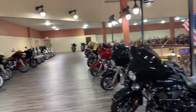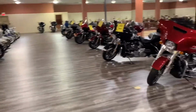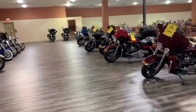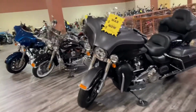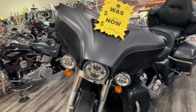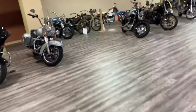All right, hanging out at the Bootlegger Harley Davidson. I'm up in the pre-owned motorcycles. Nothing really caught my eye. Mostly I like that matte black look. Something like way down here. Actually, that looks real nice. I like that. Got a few miles on it. Here's what I get a real treat from.